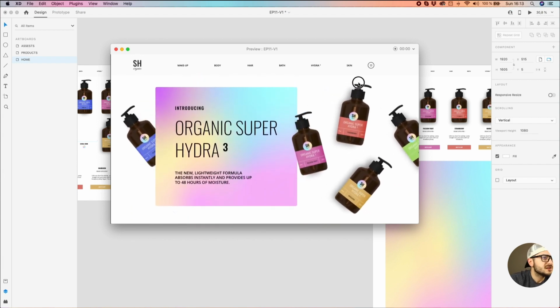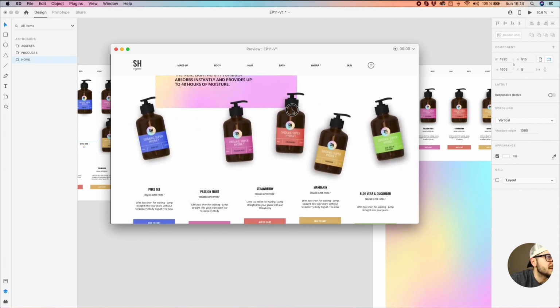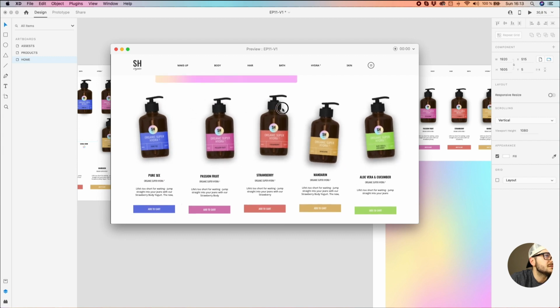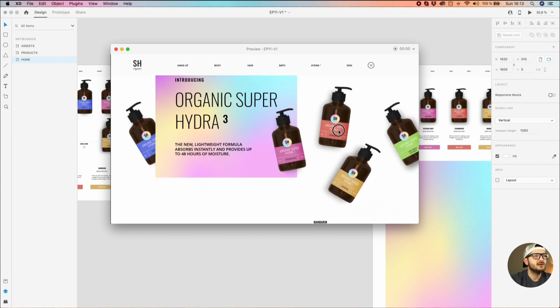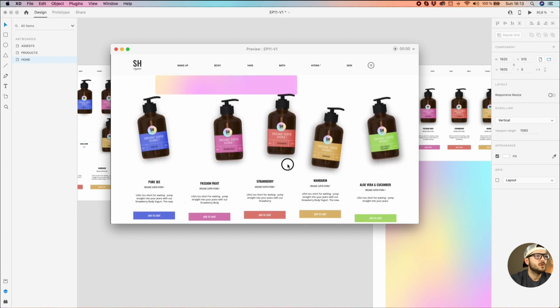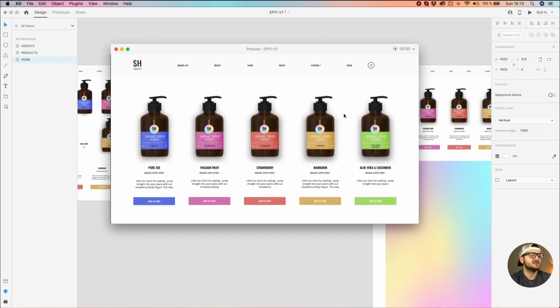You can see also the shadows are reacting pretty good. Just follow this mandarin bottle, which has the shadow on the left, and when we get it straight, the shadow is evenly displayed. Great.